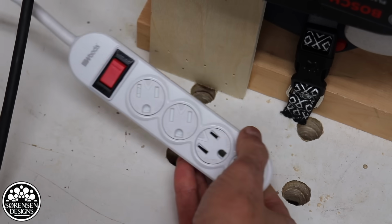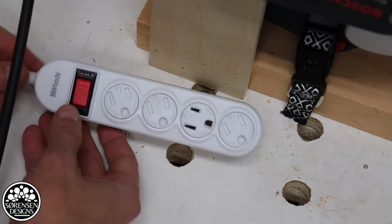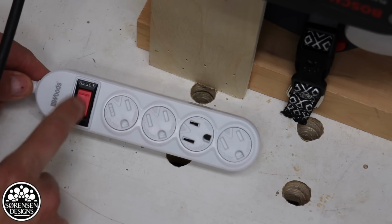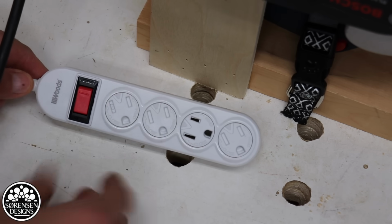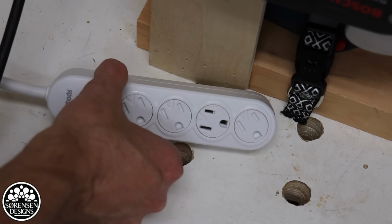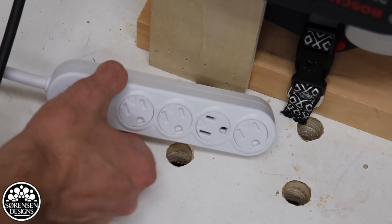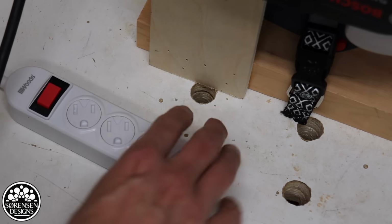I'm going to use this $6 power strip. I'm going to use this as my switch, because I guess I could build my own switch, but by the time you buy all the electrical components, this ends up being cheaper and obviously faster because I don't have to build anything.